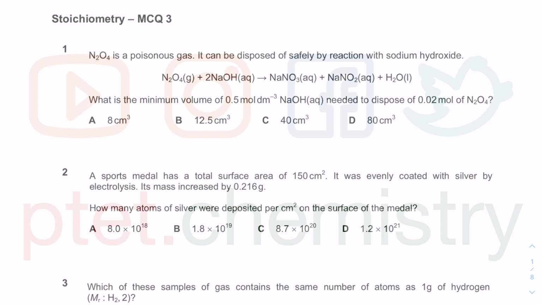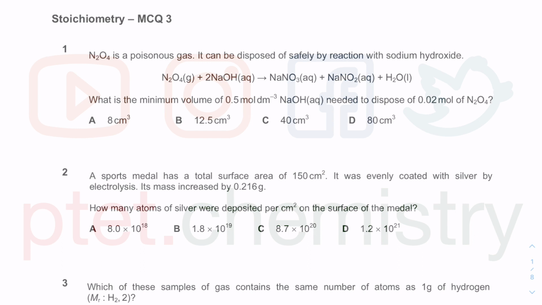So this is the last of these MCQ tutorials on the associated work on mole calculations and stoichiometry. These are a bunch of calculation questions, so accordingly there will be a little bit of follow-up working, unlike the theoretical MCQs which you will have done in previous topics, in previous tutorials or any other work.